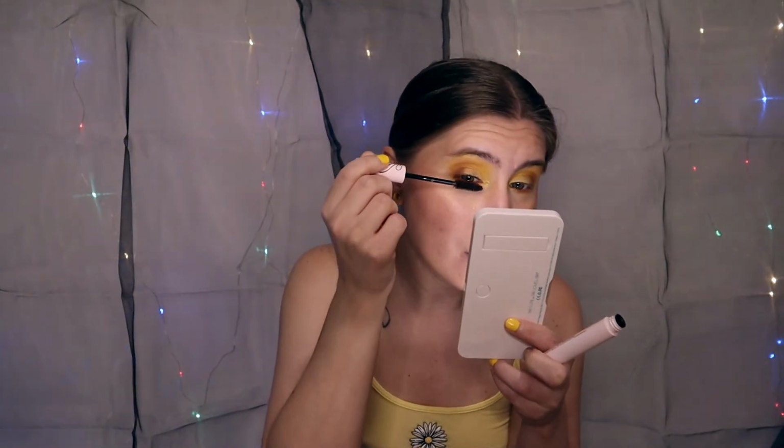So it's definitely brown on the brush. I don't know if my lashes are really, my lashes are not that dark. First of all, I really like this mascara. It's a little runny, and it literally is that. It's a little bit lengthening, but it is super natural looking. Okay, the brown one doesn't really look brown on the eyes, so it makes me wonder what the black would look like.